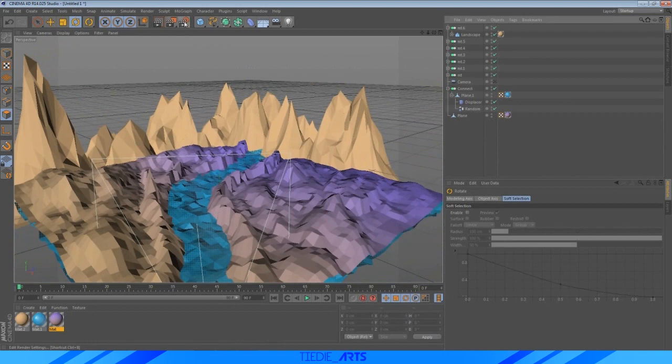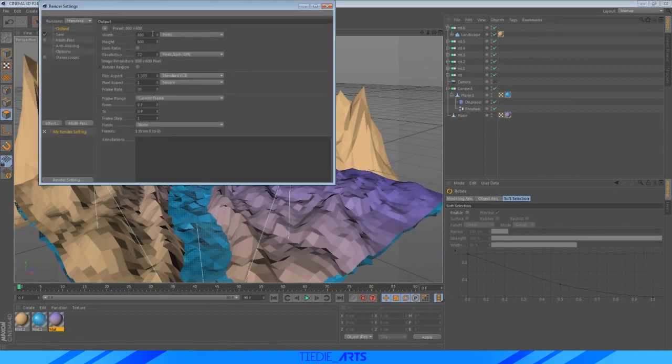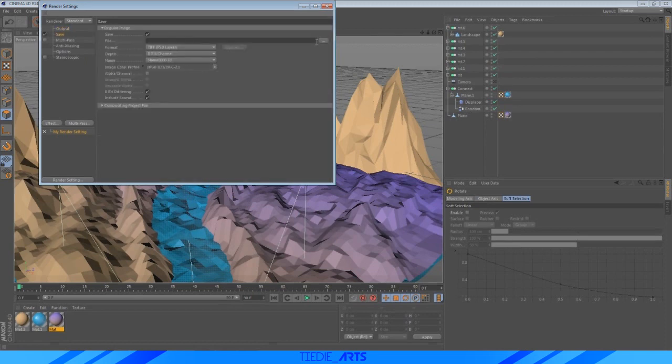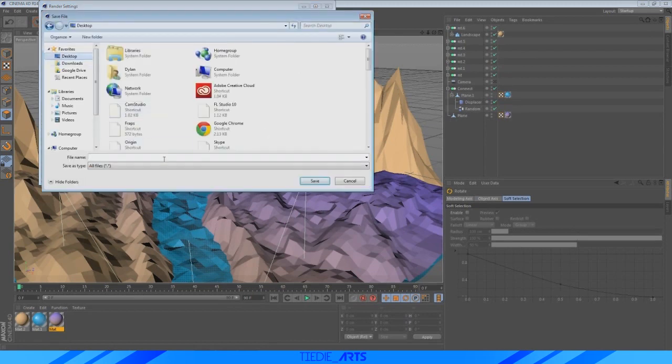So now what we're going to want to do is go into our render settings, which is this third one right here. You guys should probably know this. Output, I want to make mine 1920 by 1080, simply because that is the resolution of my computer monitor, and also that's 1080p, pretty much a standard for high definition these days. And once I have that, make sure you go to save. Choose wherever you want to save it to. I'm just going to go to the desktop and name it Tut for tutorial.